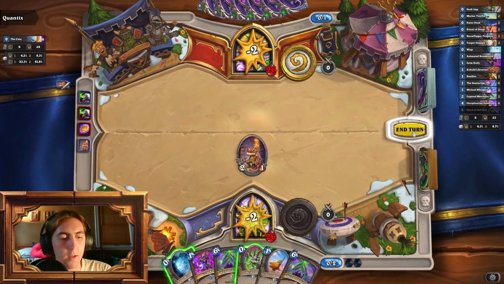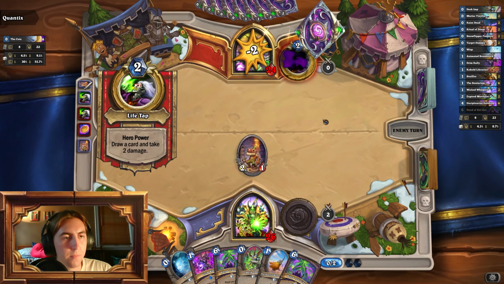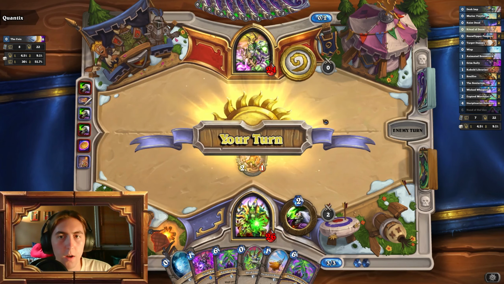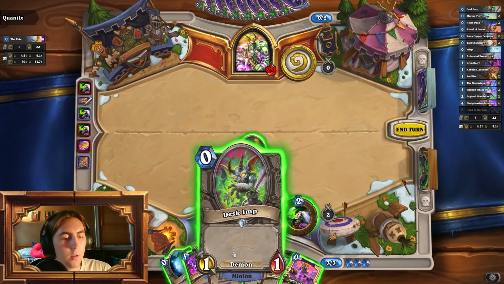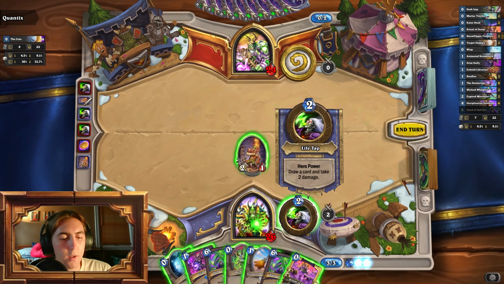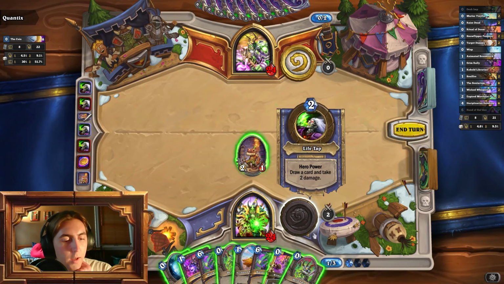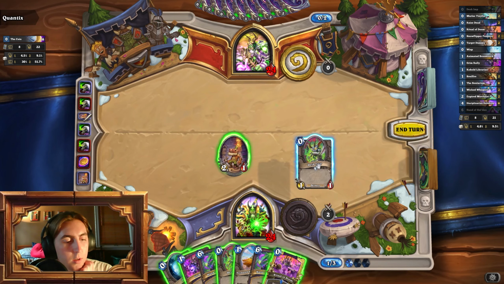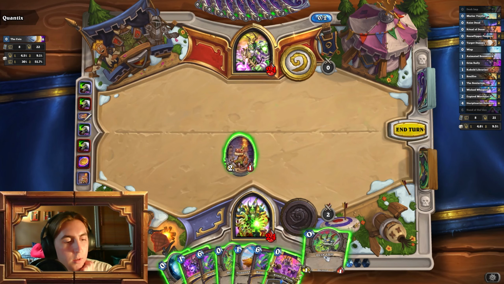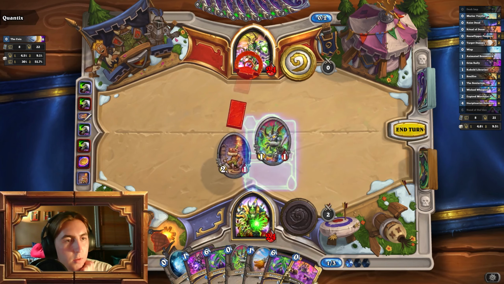Hello, second hand of Gul'dan. Not what we were looking for. Okay, a draw off. So we have 1, 2, 3, 4. So one more minion and I'm... Ooh. So we'll have 1, 2, 3, 4... It's pretty good. I don't think I can turn that down. So we have 1, 2, 3, 4, 5.